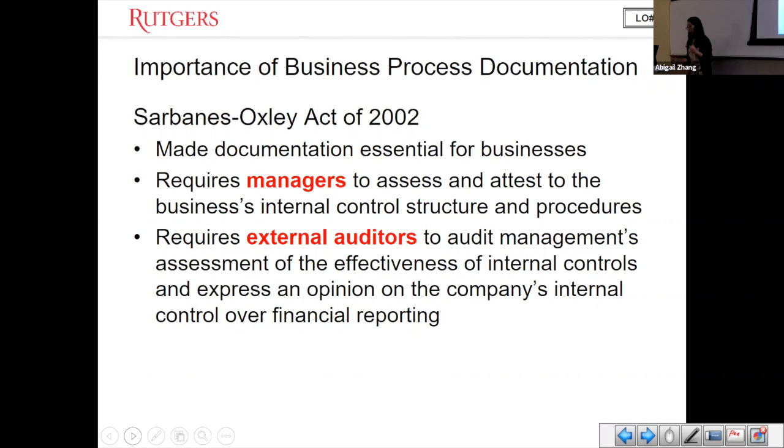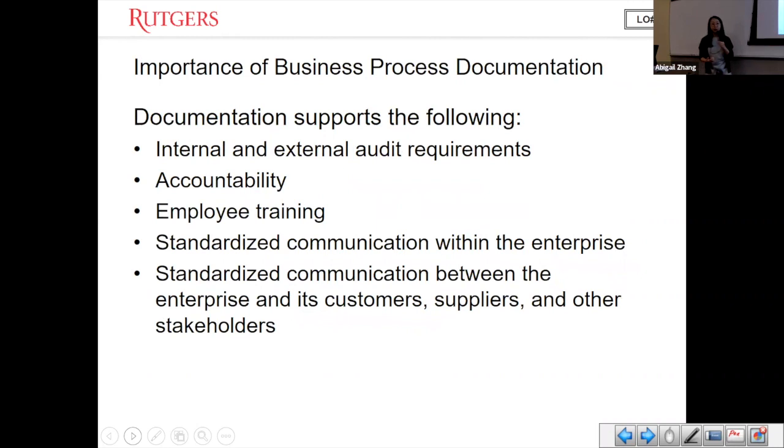Besides the requirement from the standards, what other benefits can we get from business process documentation? As I said, if we have a common way to represent a business process and we document it, this is a way to maintain your knowledge, right? Then you can use that documentation as a way to train new employees.